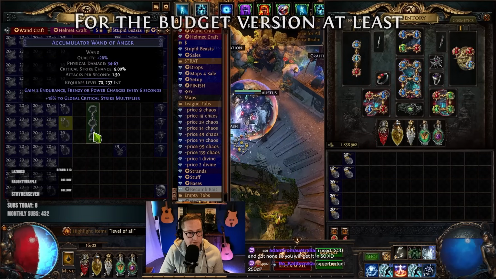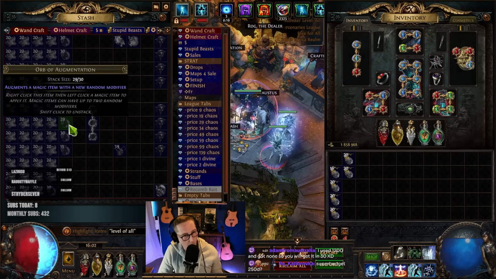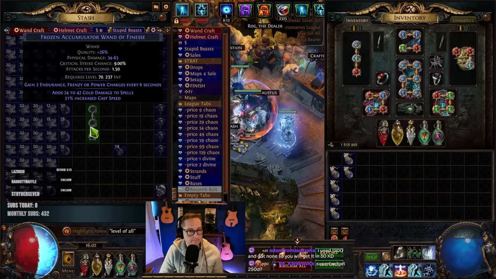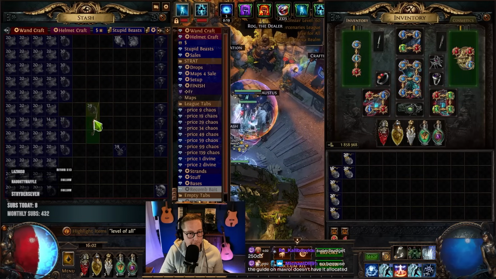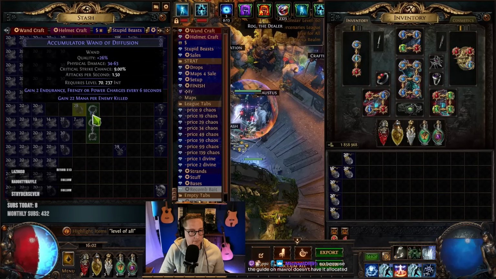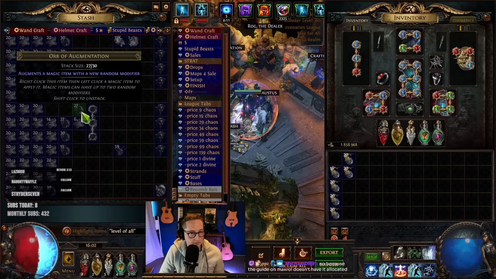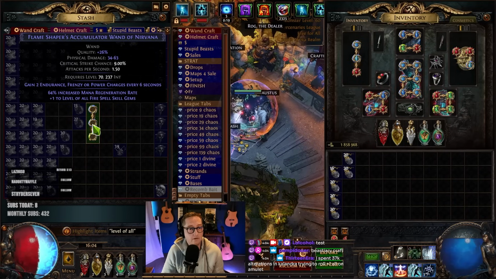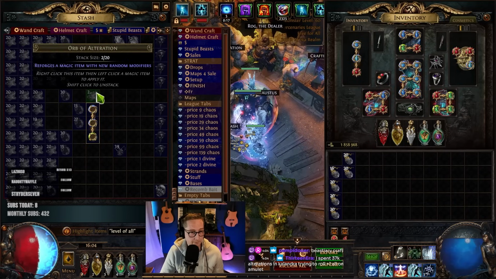Here we go. Alteration spam. When we hit a suffix, we're going to augment because it gives us a chance to get the +1 all. I'm getting too old for crafting +1s, man. Thrilling content. Oh, okay, there's level of all fire spell, but we don't need fire.